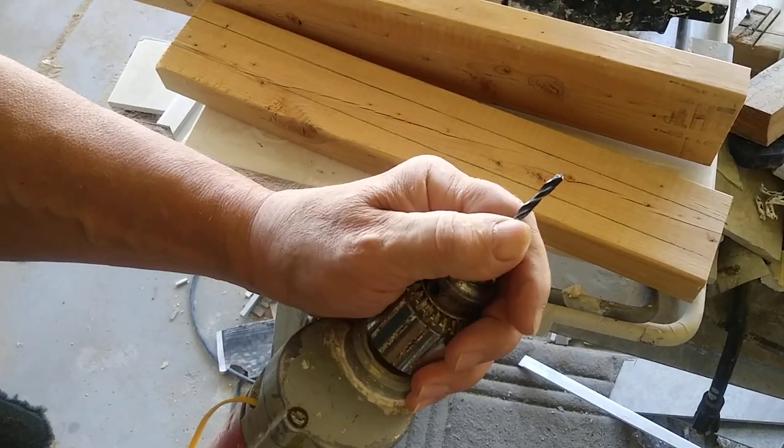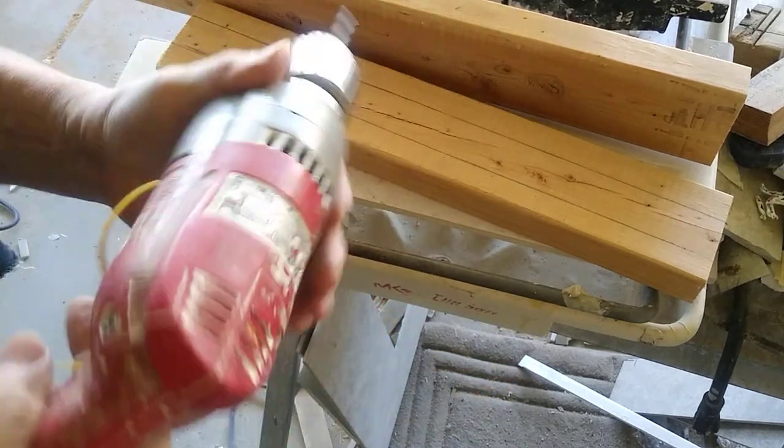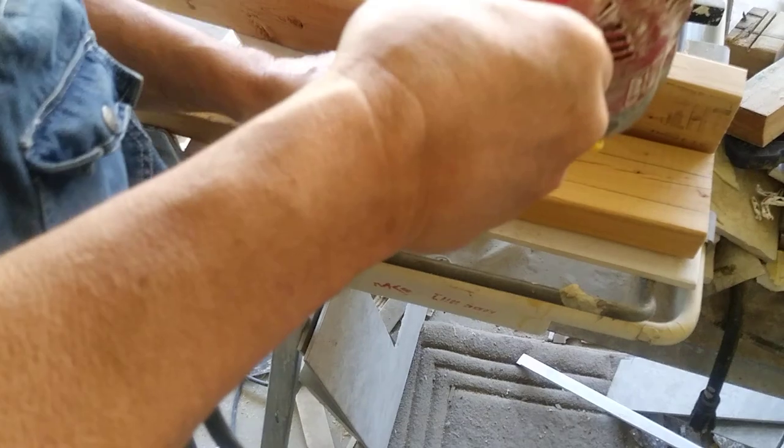Hold your drill bit in the center. All right, now we're just going to drill here. All right, center of this, eyeball center.